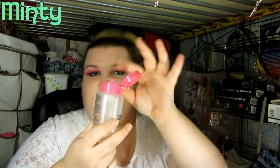Absolutely amazing. Next product is the Mane and Tail Hair Strengthening Daily Leave-In Conditioner. I actually have repurchased this already. This one is completely empty. Next product in here is a double. This is the Joe Fresh Eye Makeup Remover. I absolutely loved this product. It has that little pump top thing.